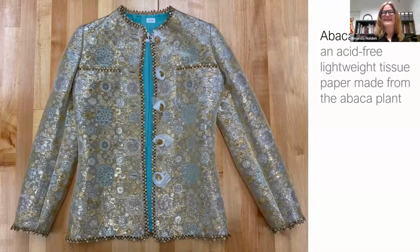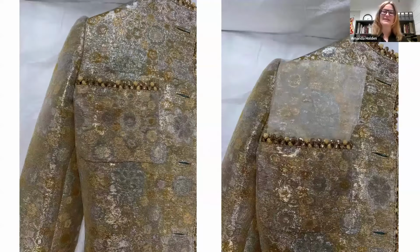That came from the fact that I had a crossbody bag that I was wearing, and when I took my bag off, the strap had abraded my shirt, and there was pilling on the shirt. And so just from experience of how things move against each other, I didn't want that to ever happen again. So that's why I decided to really immobilize anything that could possibly rub against one another. This was a similar treatment at the pocket, just a barrier so that the fabric wouldn't rub against each other.